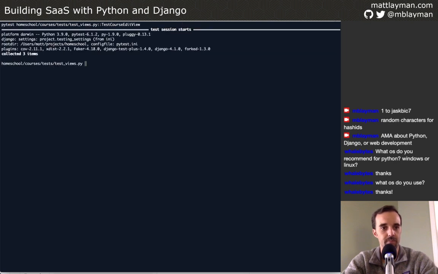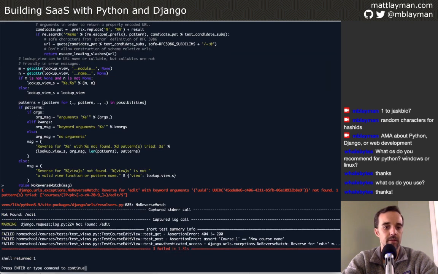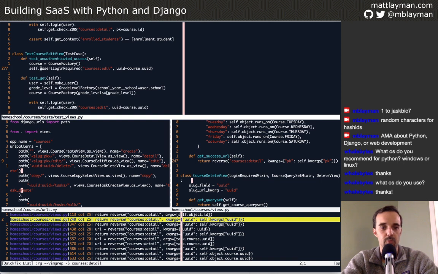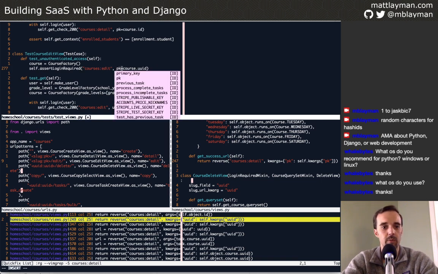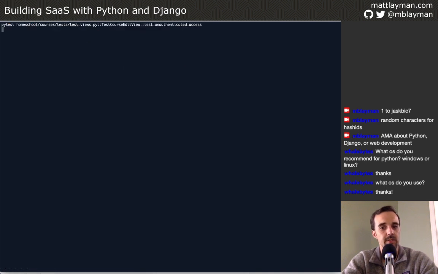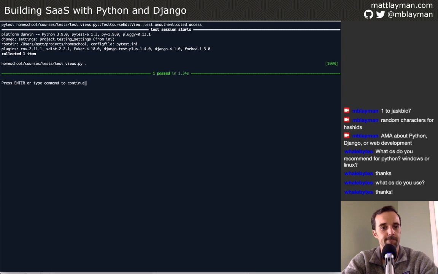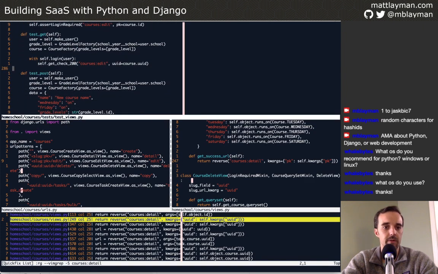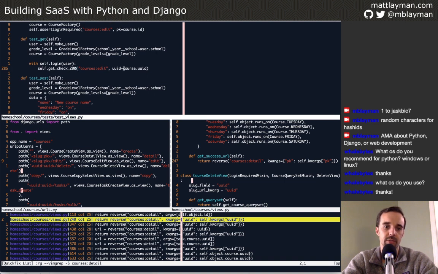Okay, so we've got the test, and now we've modified the URL, and I fully expect that this is going to fail. And it does, because it didn't match. We passed in UUID, and it doesn't have those things anymore. So we need to change this now. Instead of UUID, we want PK, and we want ID. This test should now pass. Okay, and we just come through here and sort of mechanically change these things. This is PK, ID.